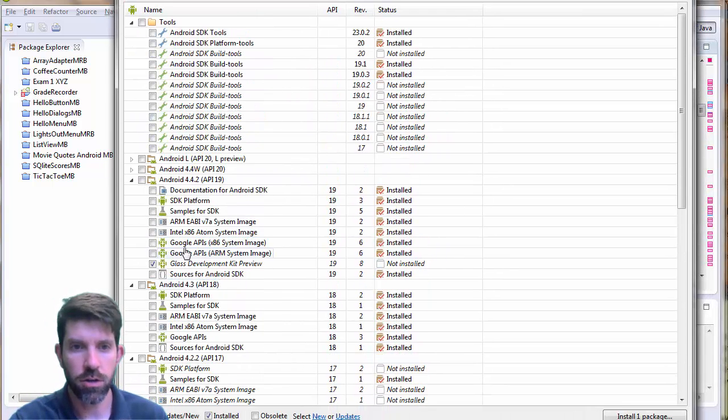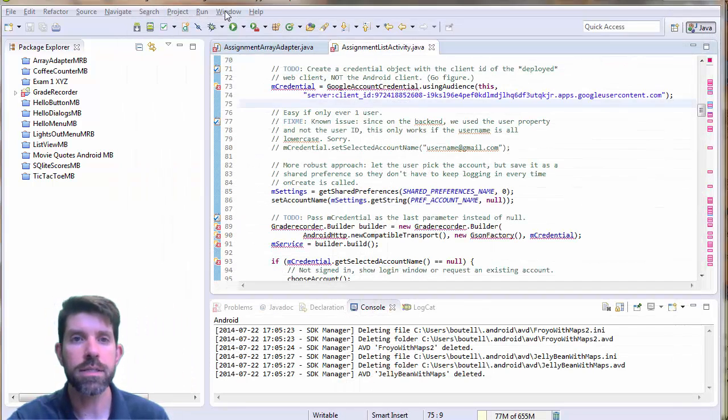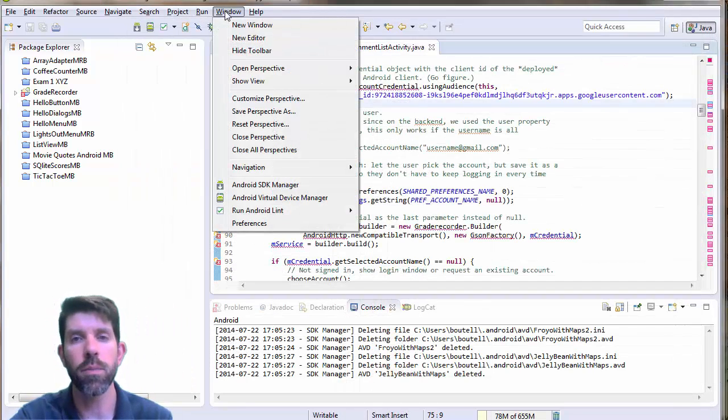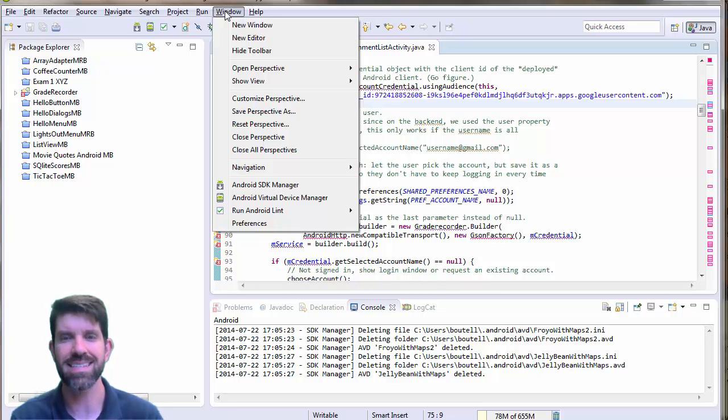Okay, it looks like it finished here, and that I have for Android 4.4, I have the Google APIs that are all set. All right, great. So I'm going to close out of here. The next thing is that to run this, you're going to have either a device that's appropriate or a virtual device that you can use. Devices should be no problem because I believe the requirement is that it's like version 2.2 or above, and it has to have Google Play Store, which I think pretty much everything is going to have. So that would be for a device.